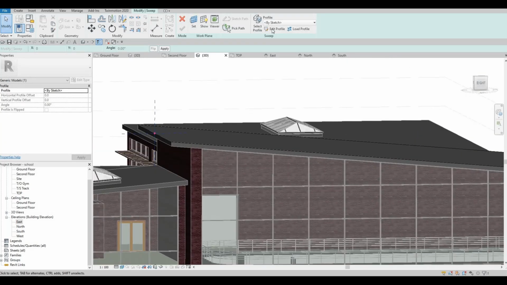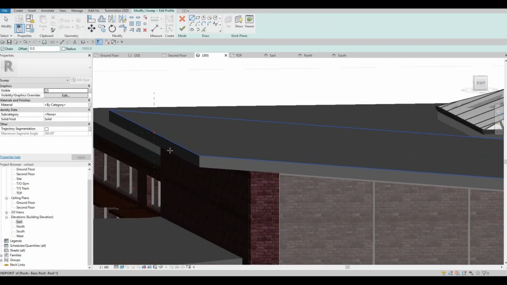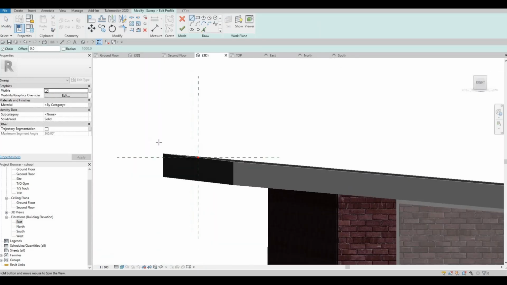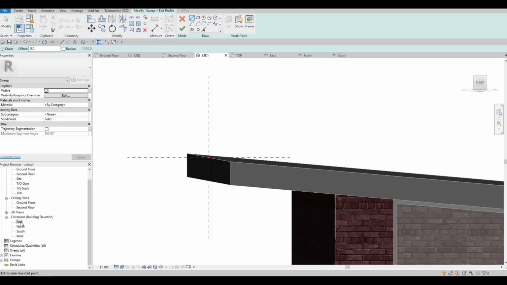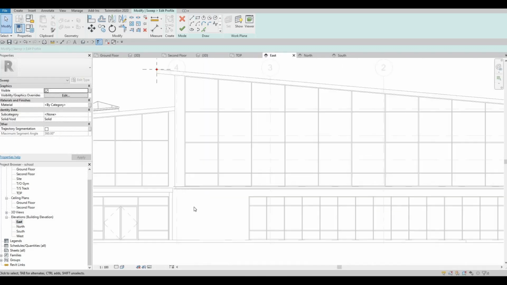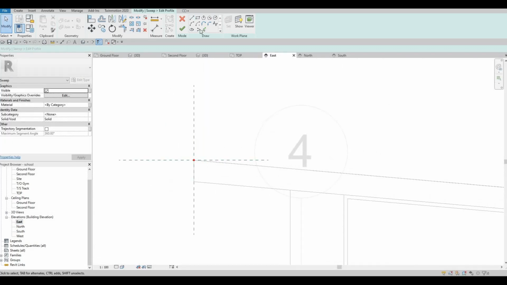Click finish, edit profile, and then it's up to you if you want to see it on your elevation. And then we could add something like this.